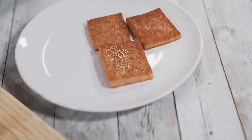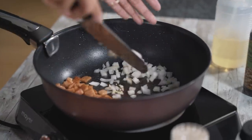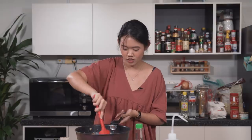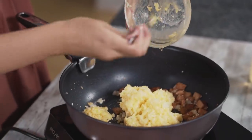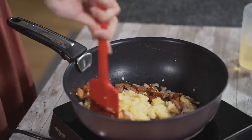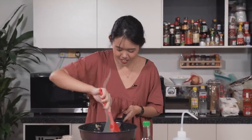So I think our luncheon meat is about done. Add in the onion and the garlic. Once the garlic turns a bit golden brown, you want to add the rice in, because the longer you fry it, it will become mushy. Press it down, and then mix everything in. Wow, can you smell it?